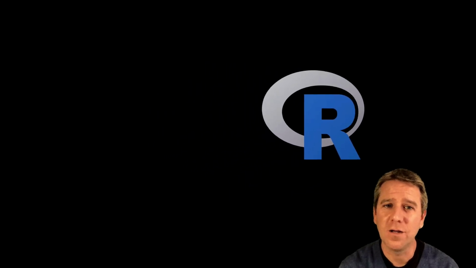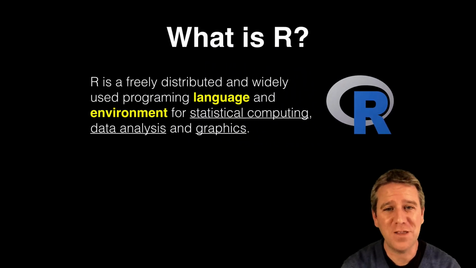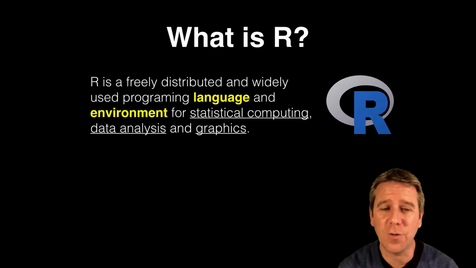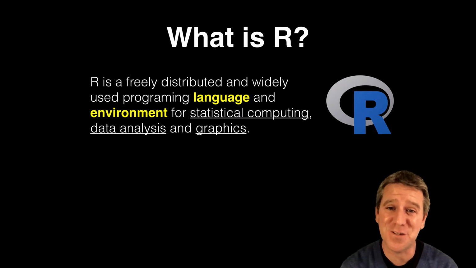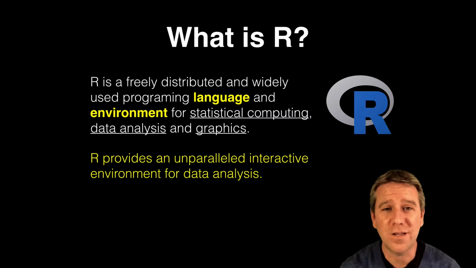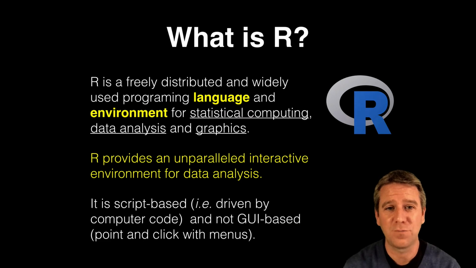So what is R? Well, R is a freely distributed and widely used programming language and environment for statistical computing, data analysis and graphics. It provides this unparalleled interactive environment for data analysis. So by learning to use R, we'll have the best cutting-edge tools and resources at our disposal for analyzing our own data. Now, this is exactly what we want and what we need for bioinformatics.